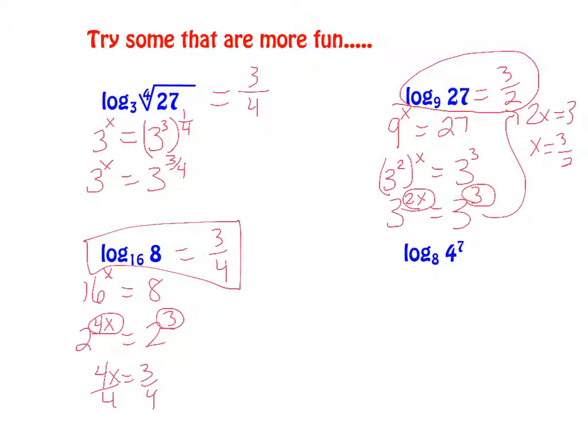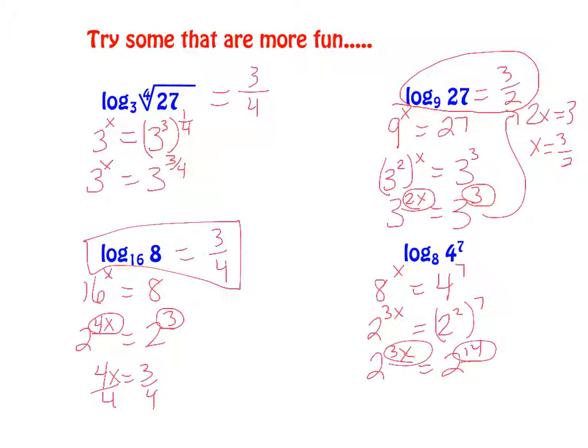One more. Now, 8 to some power has to be 4 to the 7th. I can write them both as powers of 2, so think of it as a 2 to the 3, and then I just know that I'm going to end up multiplying, so I write 2 to the 3x equals 2 squared to the 7th, which would simplify to just a 2 to the 14th. So now you're ready for 3x has to be the same thing as 14. If 3x equals 14, then x is 14 thirds. It's not very pretty, but that's what that logarithm would be.